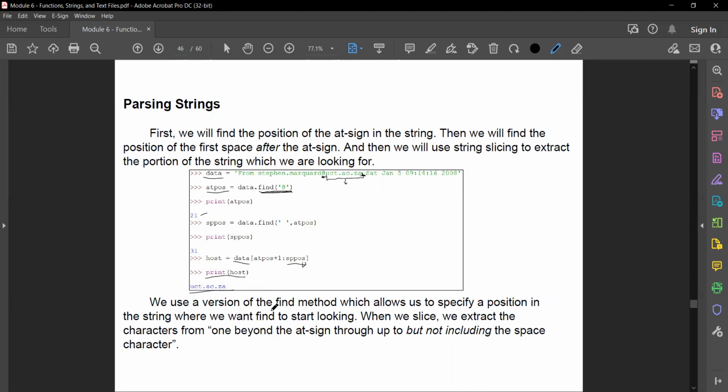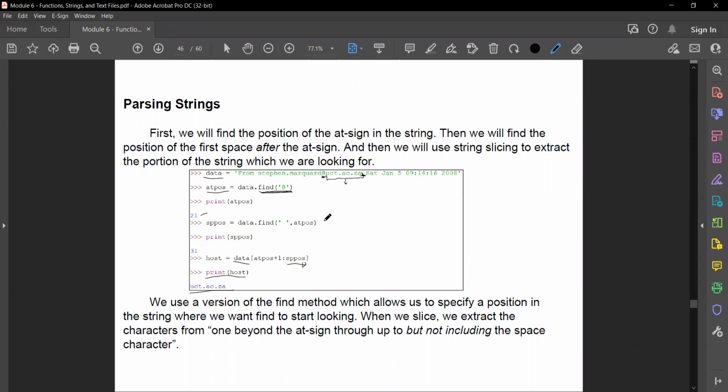So we use a version of the find method which allows us to specify a position in the string where we want to find to start looking. So when we slice, we extract the characters from 1 beyond the at sign. Okay, that's why nag-add tayo ng plus 1. Through up to, but not including the space character. So 31 space, bakit hindi siya included?